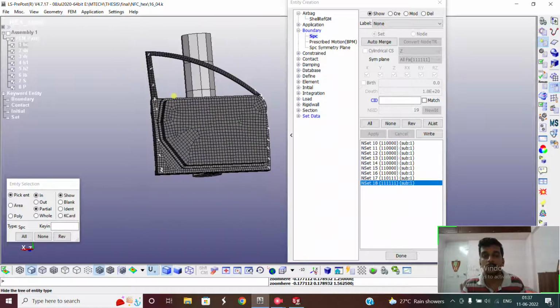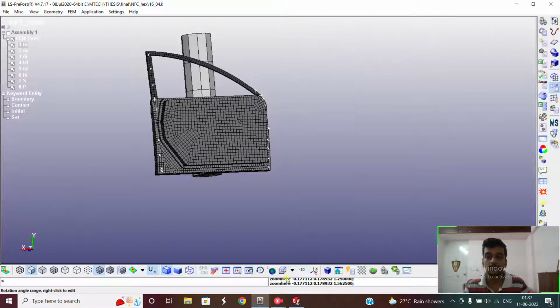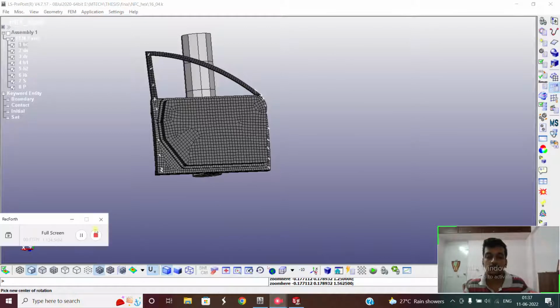And for another, you have to make sure that the door edges are hinged. So on these hinges, no other kind of motion should be happening. That means it should be stuck there, such that the door impact absorption energy can be calculated very easily. So for that, we need to give constraint on each of the directions. That means totally constrained.